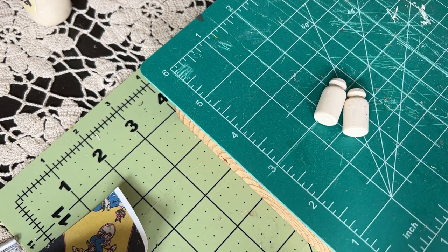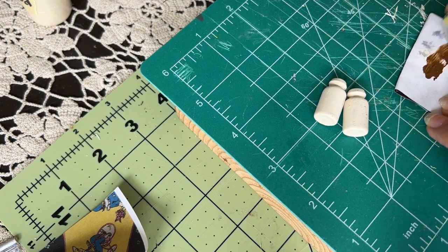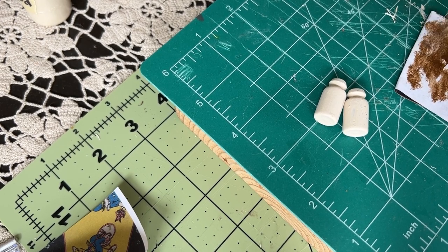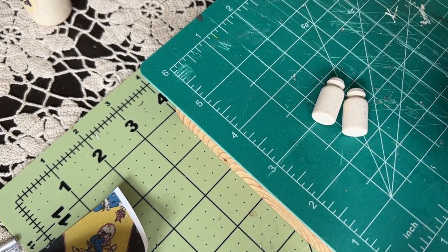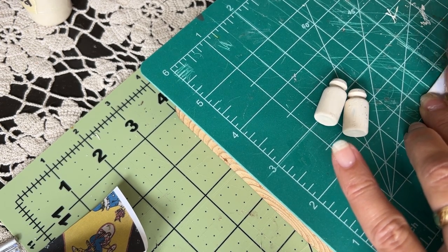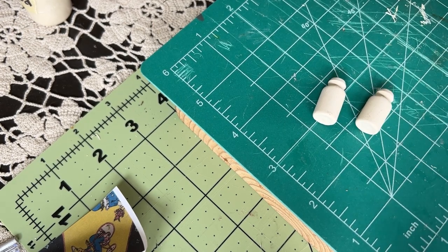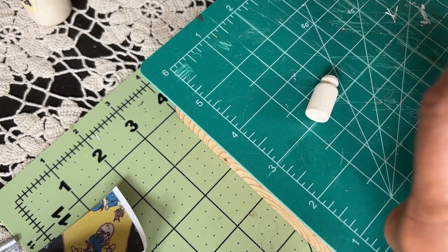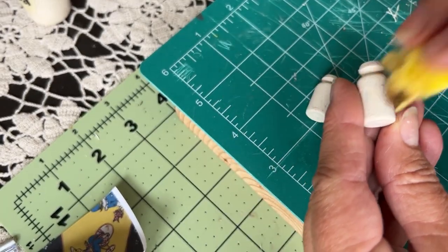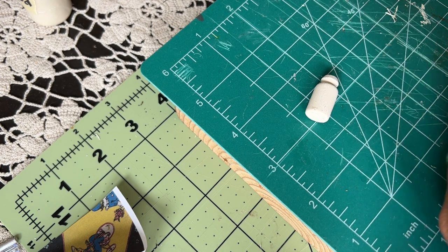The crocks are getting there. I'm happy with the color, but I want to add a little more texture. So I'm using one of those sponges that I bought on Temu, and I just cut a little piece off of it. I'm using some brown paint — really, barely there. I put too much on the sponge and I'm trying to dab it off, and I'm really just going very gingerly across the top.